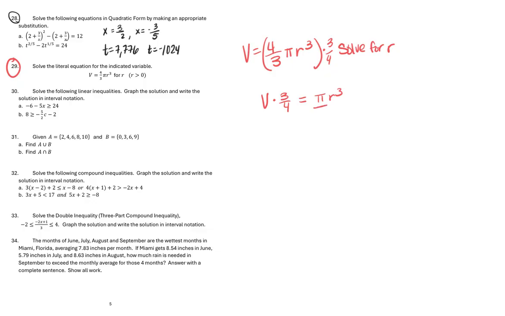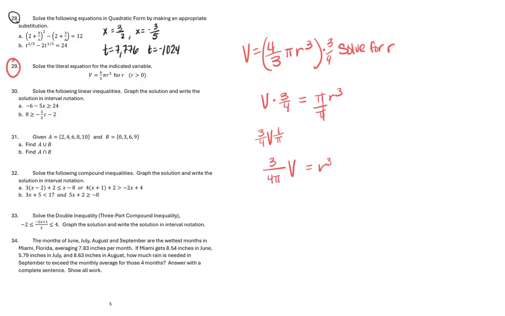I'm also going to divide by pi. And so I'm going to have 3/4, and I'm going to add that pi here on the bottom. So you can just combine this as 3/4 times pi, like this, v, and then I'll have r cubed.